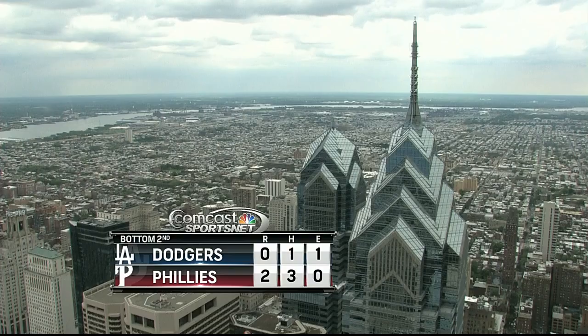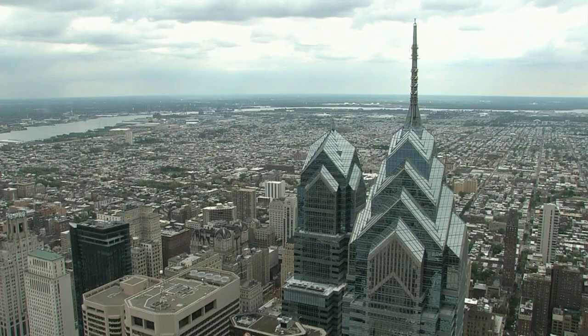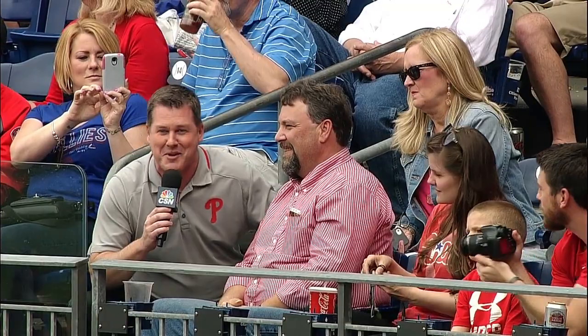Utley's two-run home run. That's back the major league debut so far of right-hander David Buchanan, who is a very popular fellow, at least in Peachtree City, Georgia, and in the section that Murph's sitting in right now. Murph? Section 121 is having a real good time so far. Let me introduce you to Andy Buchanan, the proud father of David Buchanan.